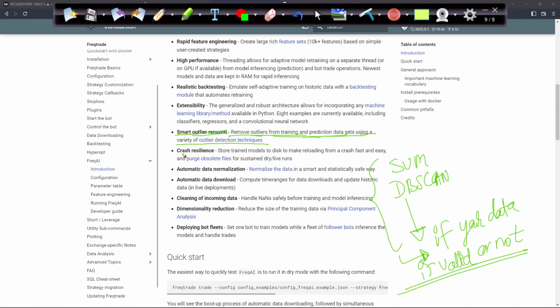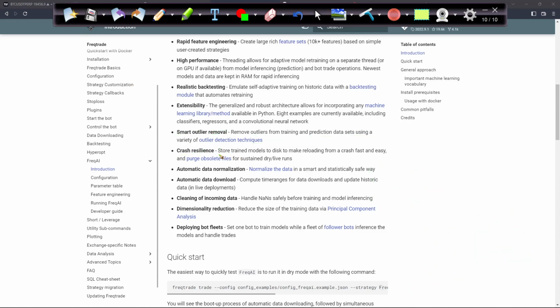Okay, now we have crash resilience, which ensures that it stores trained models to disk to make reloading from a crash fast and easy, and purges obsolete files for a sustained dry library. So basically it saves the model on our disk so that we can use it for later backtesting, and don't actually start training from the start.